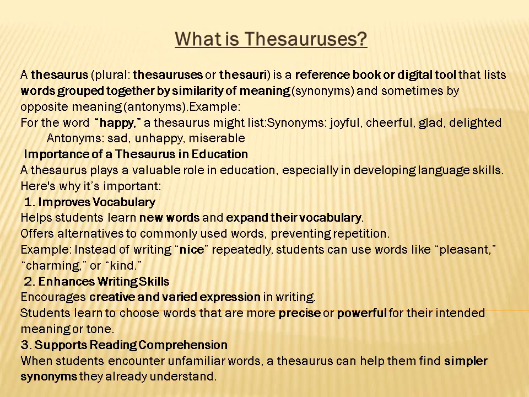What is a thesaurus? A thesaurus, plural thesauruses or thesauri, is a reference book or digital tool that lists words grouped together by similarity of meaning, synonyms, and sometimes by opposite meaning, antonyms. Example, for the word happy, a thesaurus might list synonyms: joyful, cheerful, glad, delighted. Antonyms: sad, unhappy, miserable.